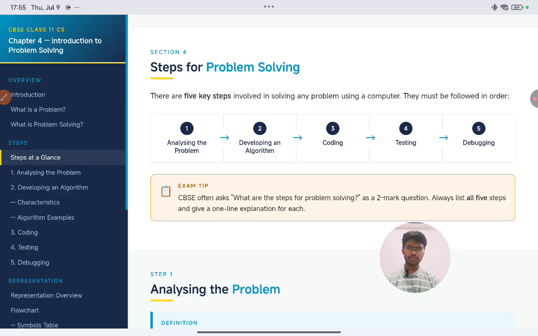Always list the 5 steps. Analyze the problem, which you can say is understanding the problem statement, right? Then developing an algorithm and logic to solve it. Then developing a pseudocode or something, then converting it into a language. Let's say we're using Python for this course, and then testing it, testing the given sample values and what is the resulting output.